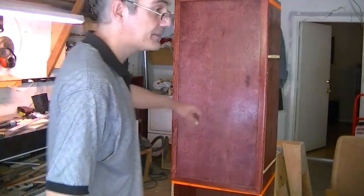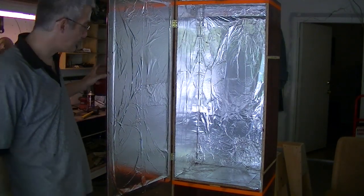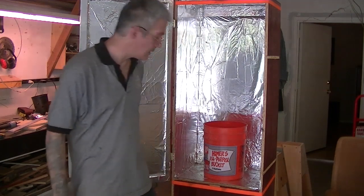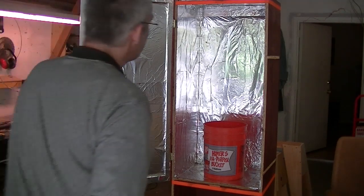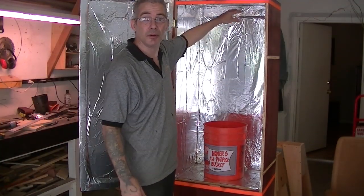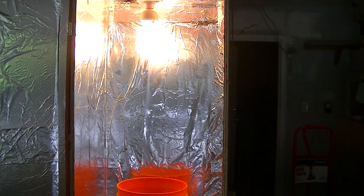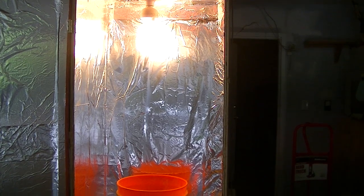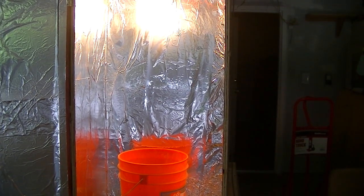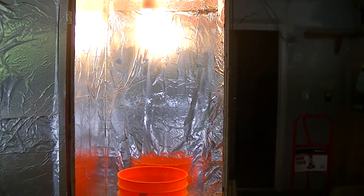And here it is, as simple as that — this is going to be our hydroponic bucket. It's a five-gallon pail, so as you can see there's still quite a bit of room for your plant. This is one of those grill lights you can get at Home Depot for under 20 bucks. They generate 300 watts but only cost about 60 watts to run, so it's pretty efficient.